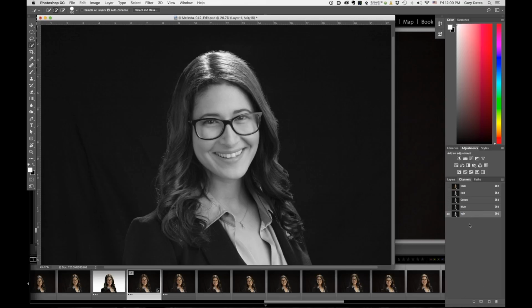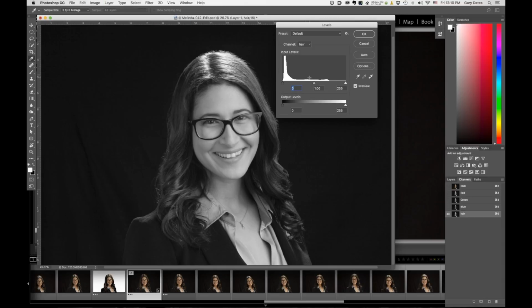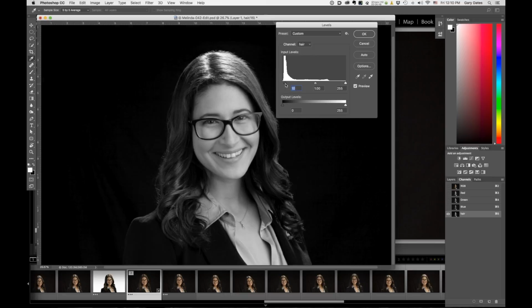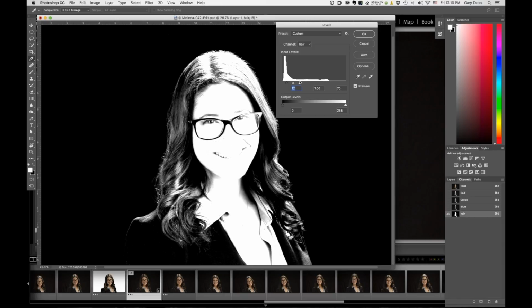This is an alpha channel, and an alpha channel basically is a place where we store selections. So I'm going to go up to Image, Adjustments, Levels, and then I'm going to basically darken my shadows and really brighten my highlights, ridiculously a lot.